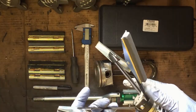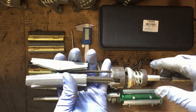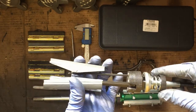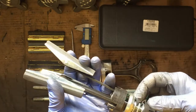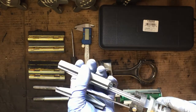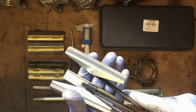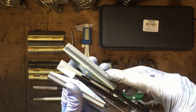I started honing my cylinders with a three-stone hone with 240 grit. It worked pretty well for its purpose but not in my case — the cylinders were still out of round, there was still a little bit of taper. That's mainly because this type of hone is driven by the spring; it follows the shape of the cylinder wall as it rotates. It's not rigid, so if your cylinder wall is out of round, it just follows the shape of the walls. For deglazing, it's perfect.